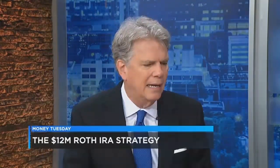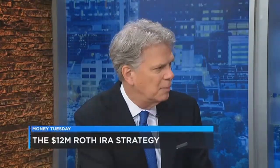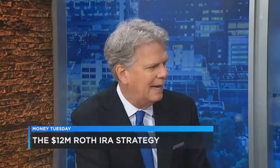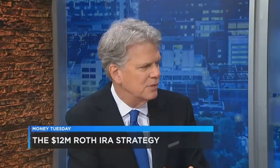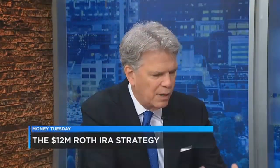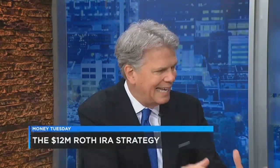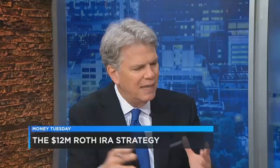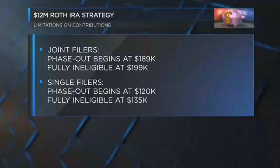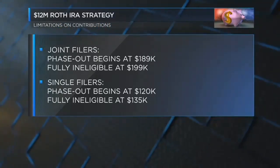And there's one caveat: if you already have an IRA, they make you prorate that deductible IRA for income tax purposes. So, you take that personal IRA and roll it up into your 401k to kind of get rid of it. And then the next tax year, you start this backdoor Roth IRA. I've been doing this for years and it's accumulated quite a bit of money.